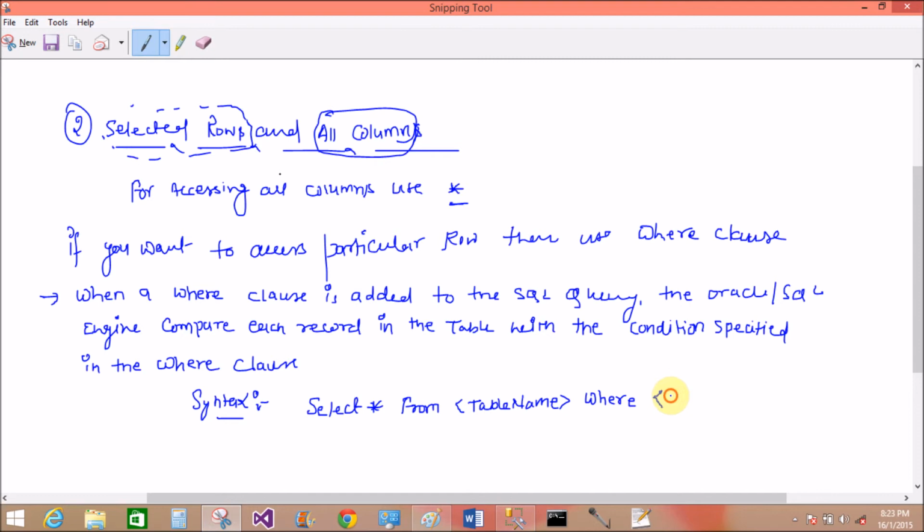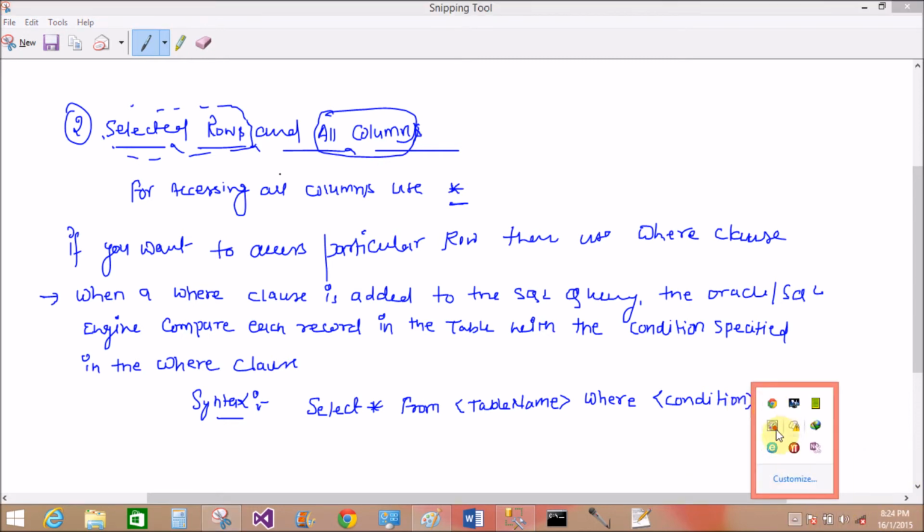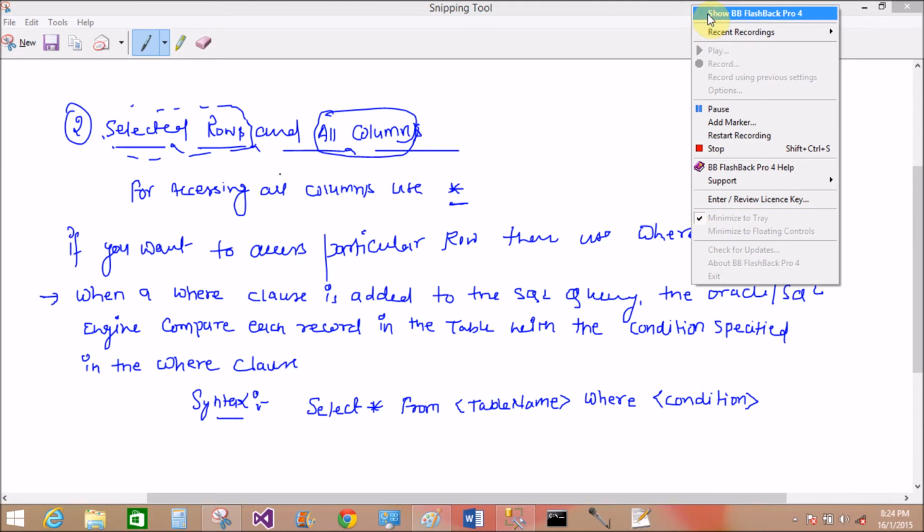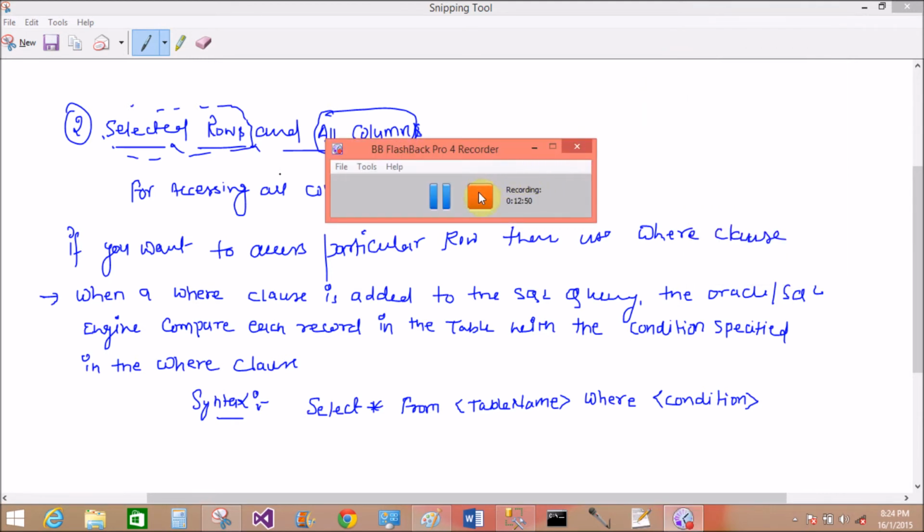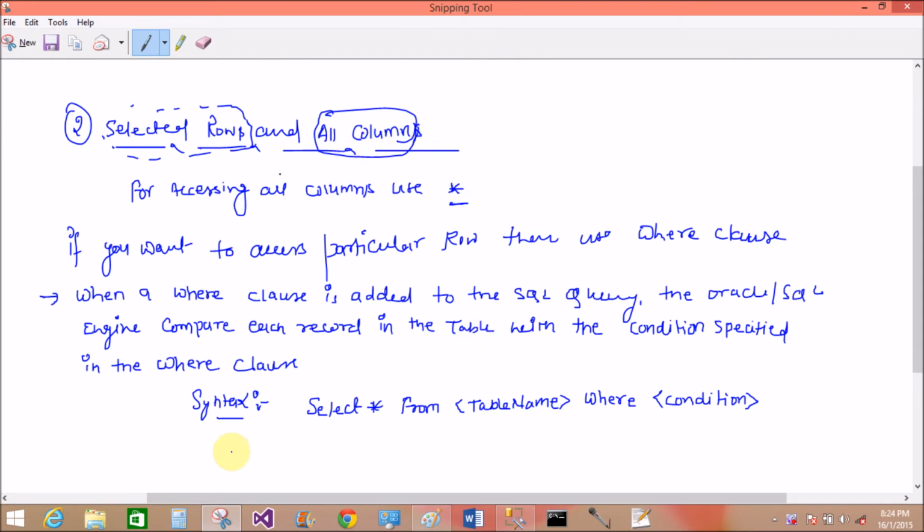Okay, so check the example here, an example of selected rows and all columns from a single diagram.